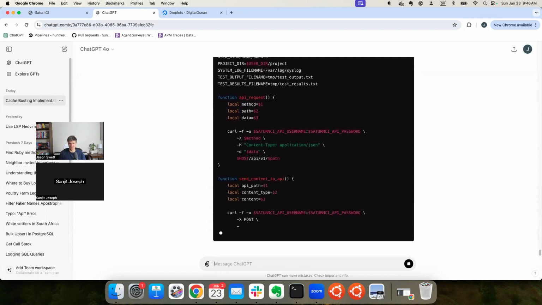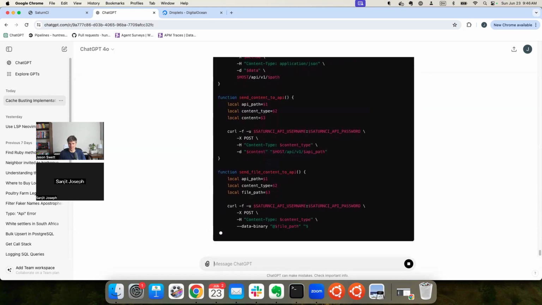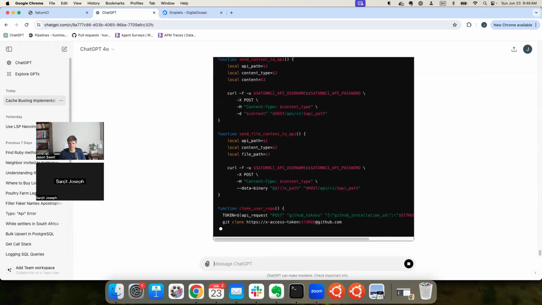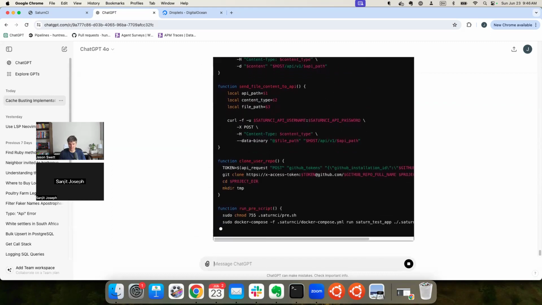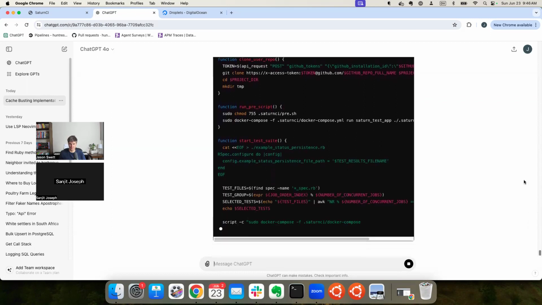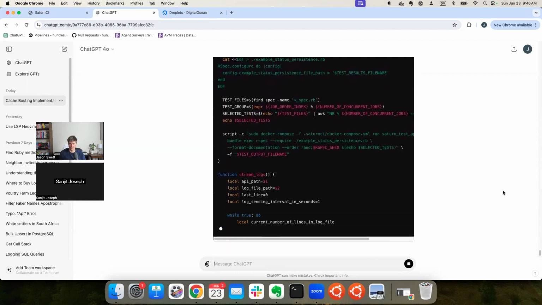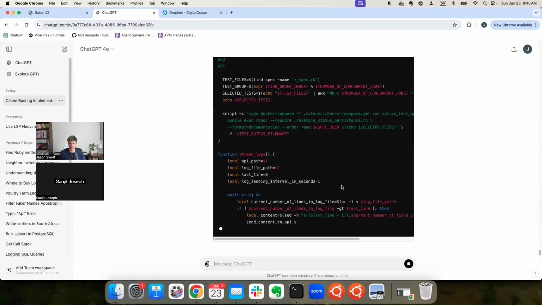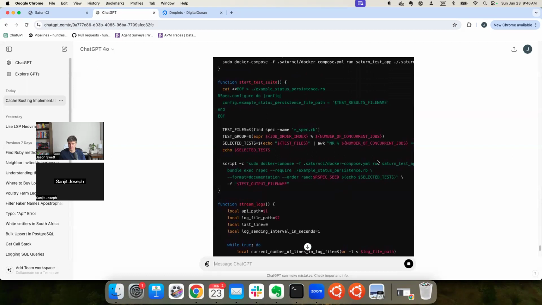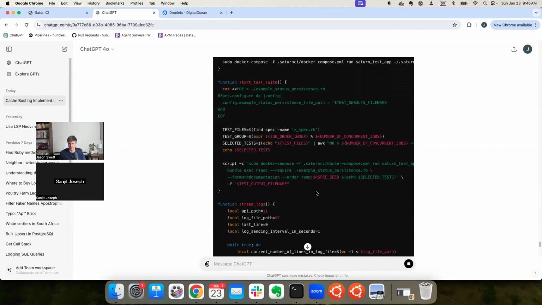I wish it wouldn't give me the entire script, partly so I don't have to wait, partly so it's easier to see what's different. Hey, I don't see anything different right there.